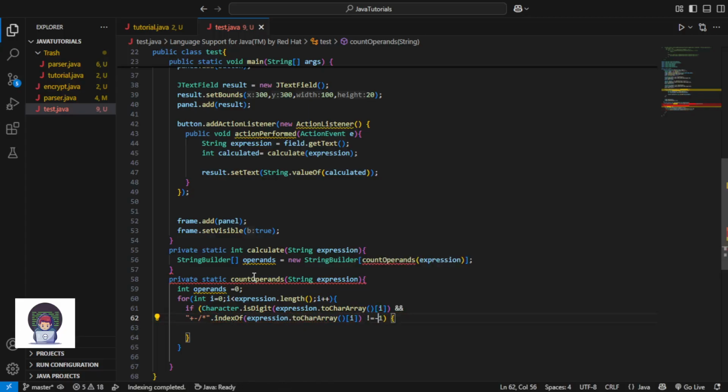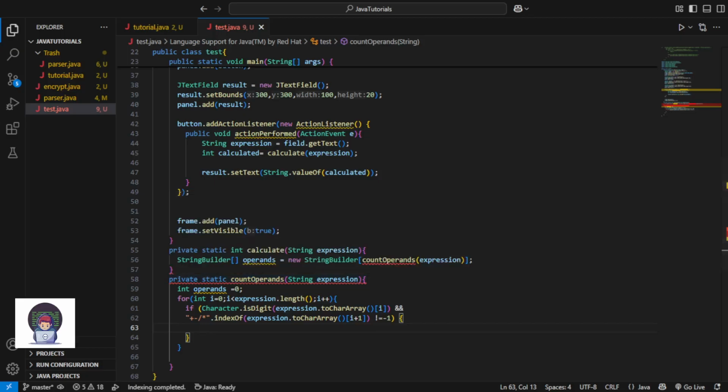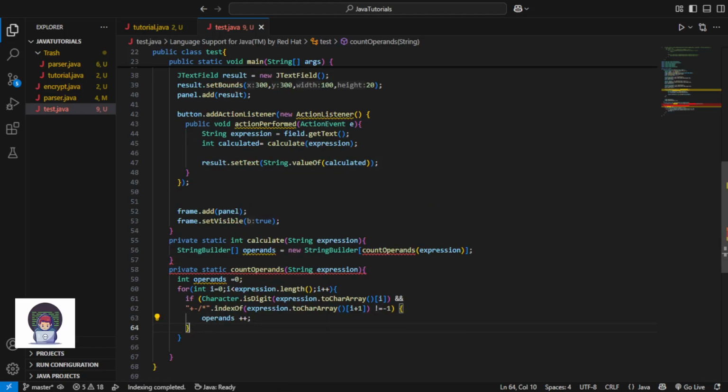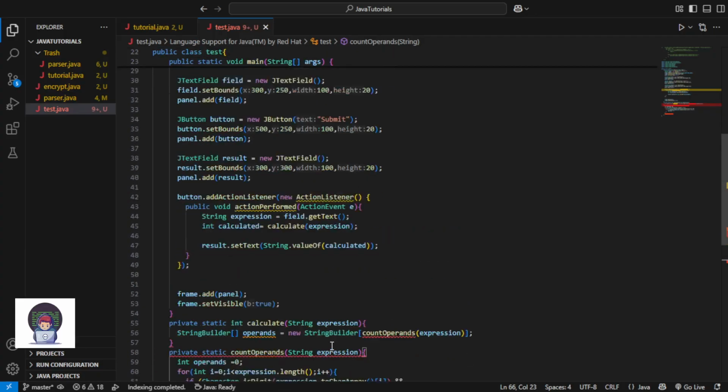So if the current character is a digit and the one right after is an operator inside the string plus minus slash asterisk, then operands plus plus. Okay, and in the end we will just simply return operands. So let's test this out right now.